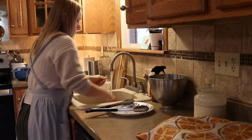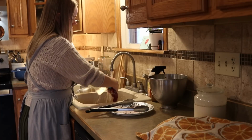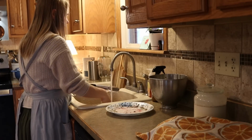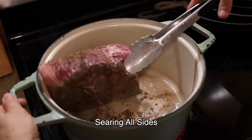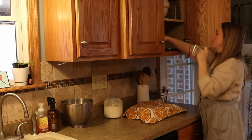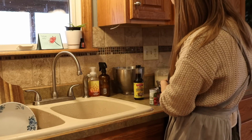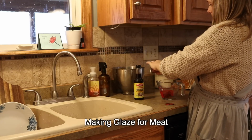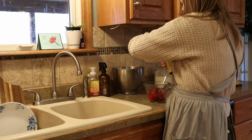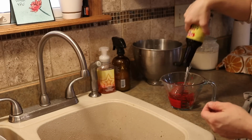I get a lot of questions about cast iron, because that's what I use in most all of my cooking, or a Dutch oven, which is still made out of cast iron. Cooking with it is my favorite way to cook, and it's also my favorite type of dishes to clean. They're so easy to maintain, and the best thing is that the more you use them, the easier and better they get, and the more non-stick they become.